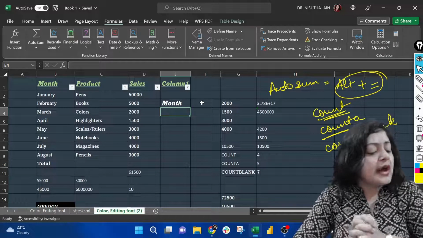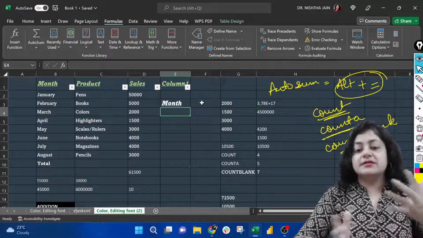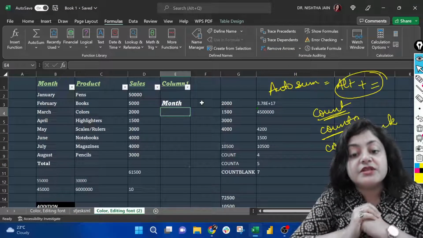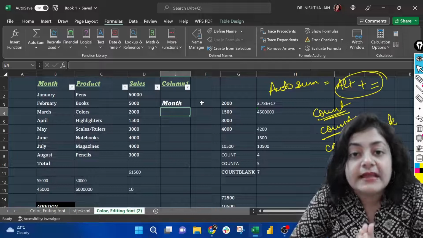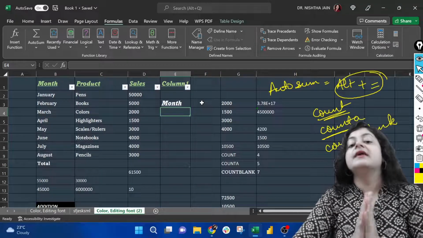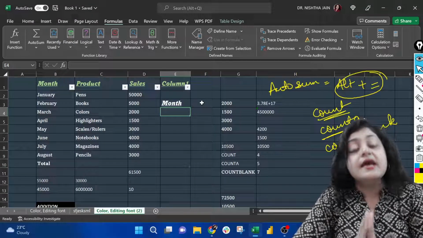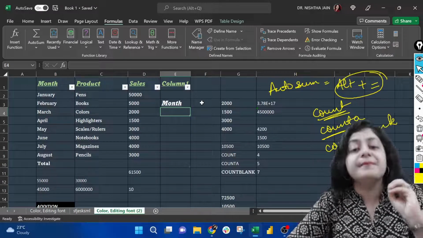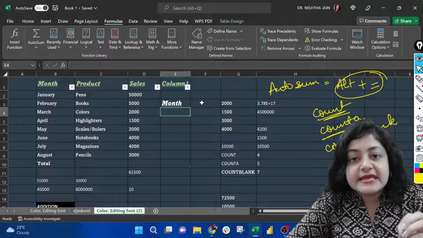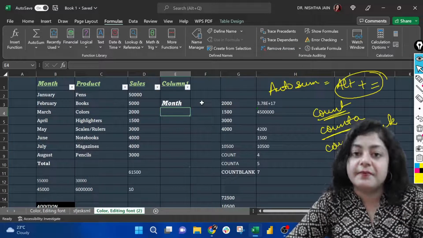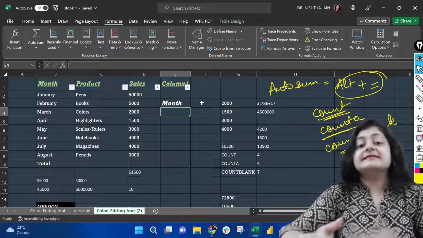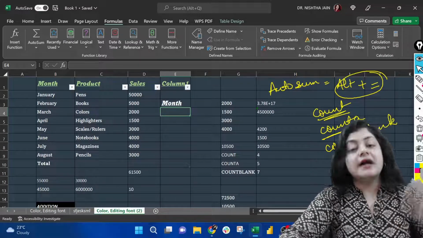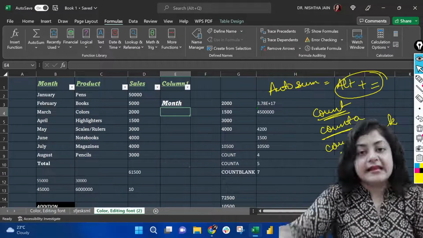Okay. So I don't think anything else is remaining. The functions which I discussed in the beginning of this lecture, I think I've covered all those functions. This does not mean that there are no more functions. No, there are plenty of functions in Excel. It's just that these are the most commonly used or the most basic functions, which are very easy to understand. Other than these, the more complicated things, the advanced parts, will be coming up in the upcoming lectures.